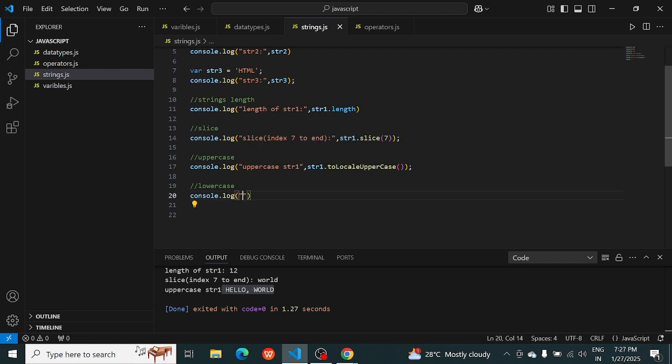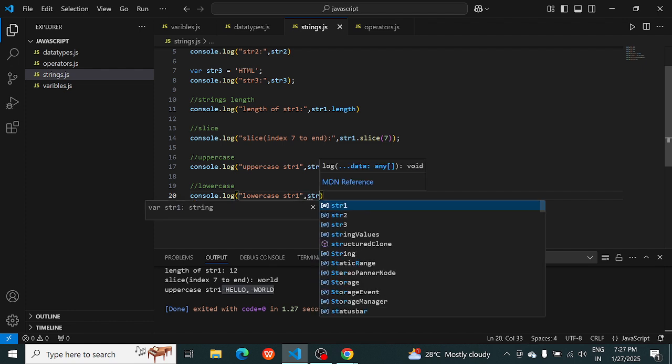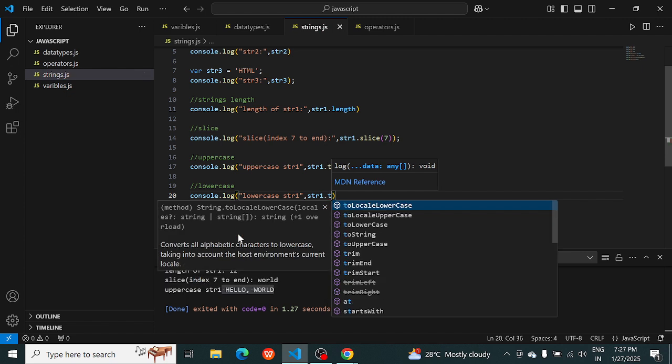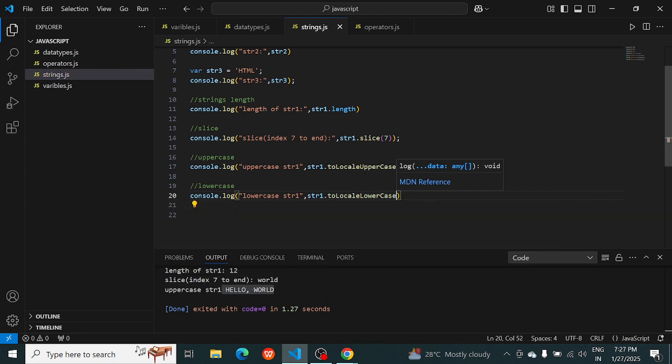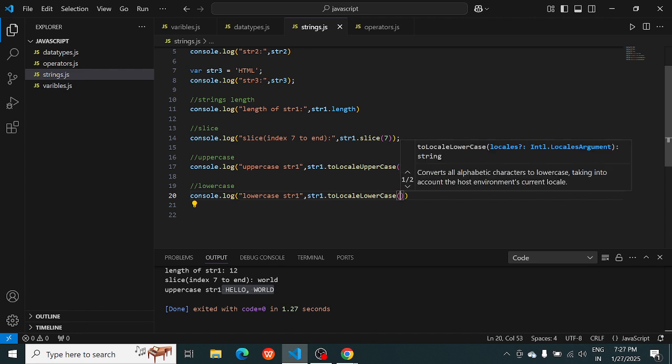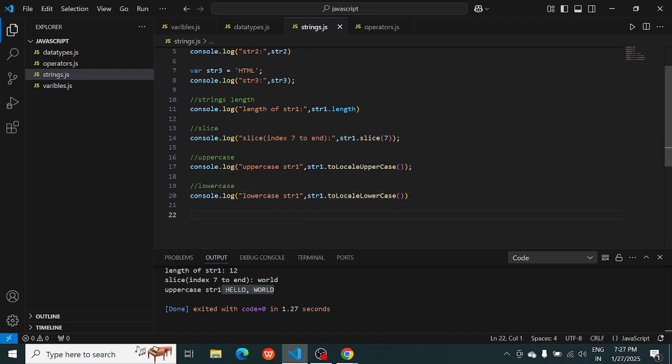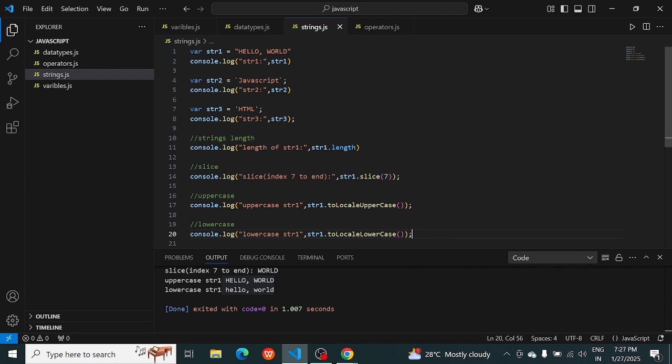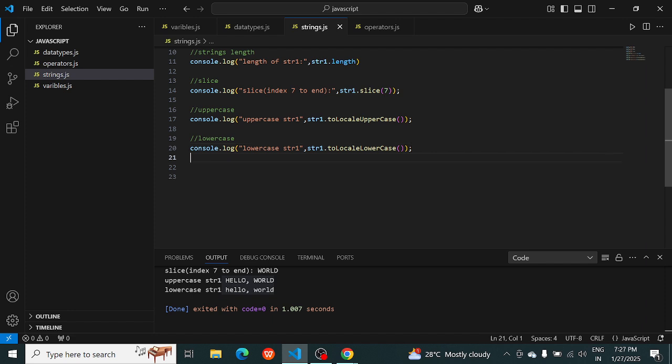Now here I'm declaring the message with a lowercase str1, here str1 dot toLowerCase. Okay, so I'm assigning the method here. So here execute this. So it will change from uppercase to lowercase. Okay, are you getting?